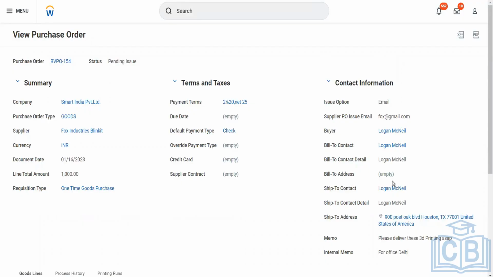Here it's empty, but no issues why it's going the other way. Billed address.